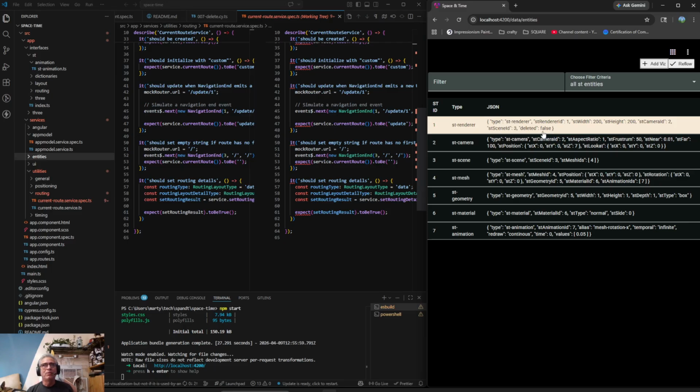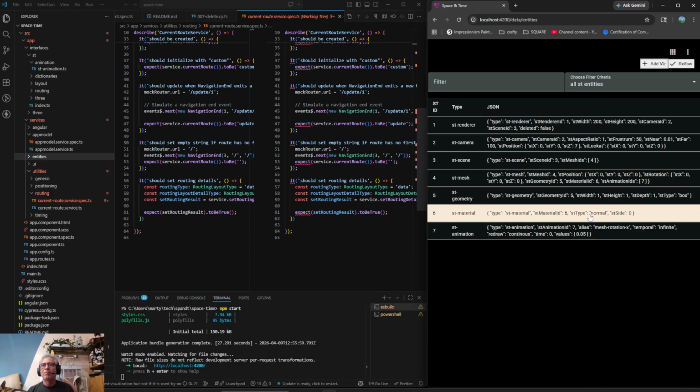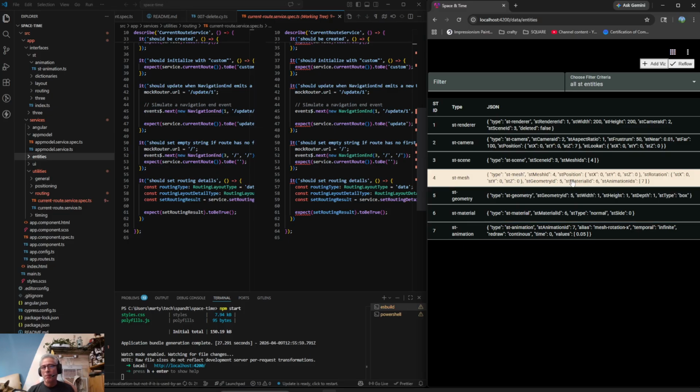Maybe we would want an animation that changes the camera ID and uses a different camera every one second or so. Or maybe an animation which makes something appear and disappear, like a geometry, a mesh, or a whole scene. Cameras don't appear, but the renderer maybe can appear and disappear, or exist and not exist.